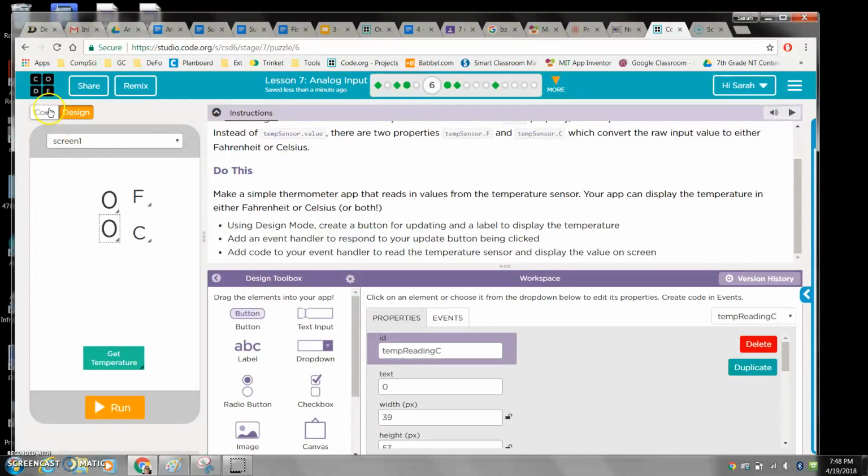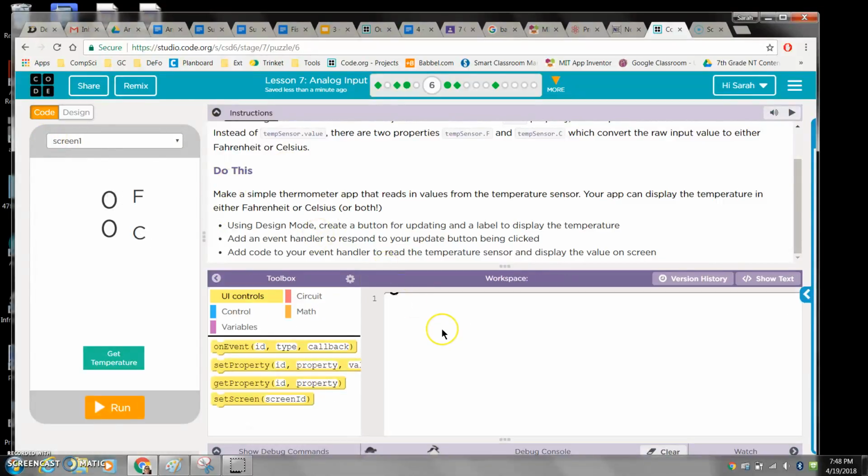So let's go into the code, and what you're going to do is say on event button take temperature is clicked.